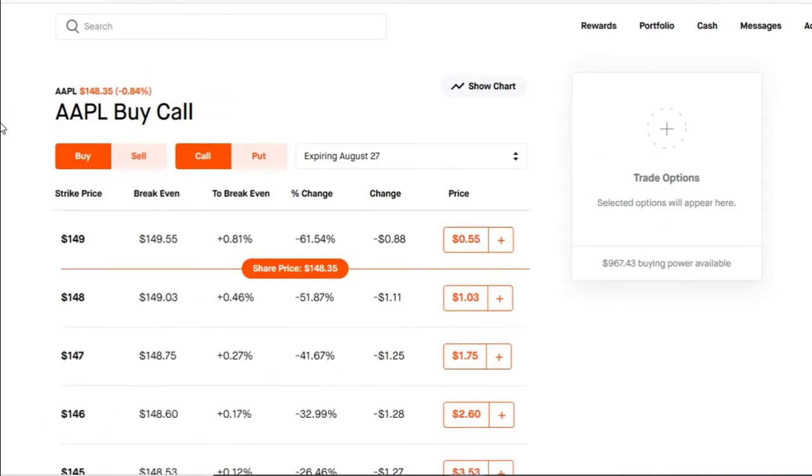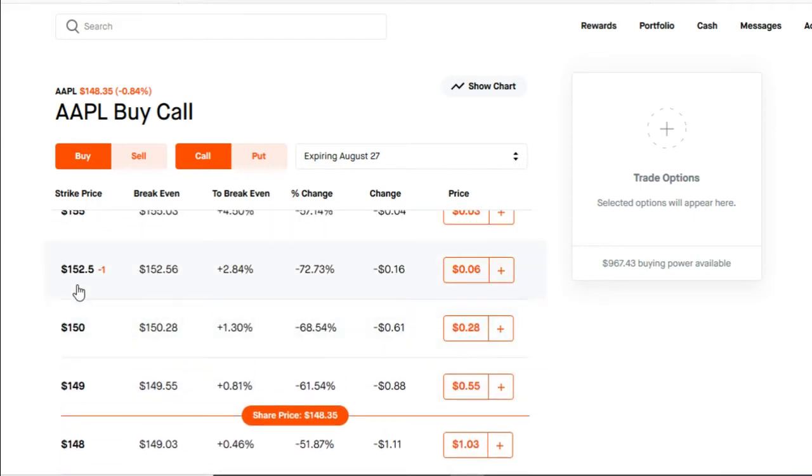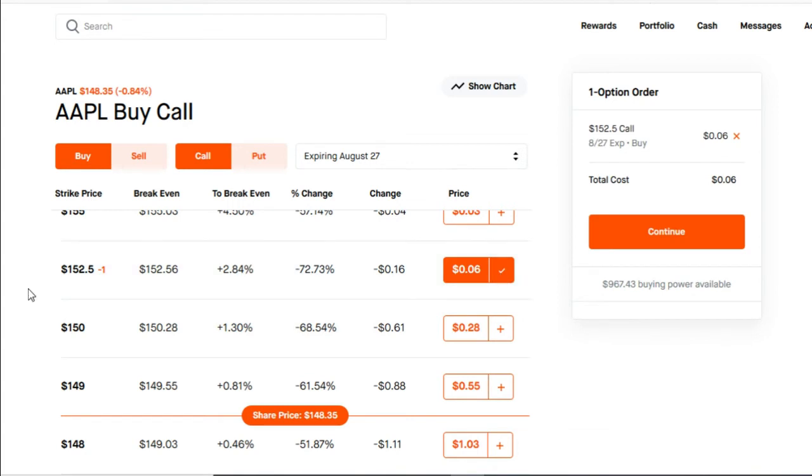Now the first thing you want to do when you're rolling options is find your original contract. My original contract is a sell call for 152. In order for me to start the first process of rolling this option, I must first buy it back. So make sure it says buy and call, make sure it has the correct strike date, and then we're going to select it. This video is just to show you how to roll options, because if I wanted to, I could close out this option right now and take my gains. However, I'm just going to use it to show you how to roll options.